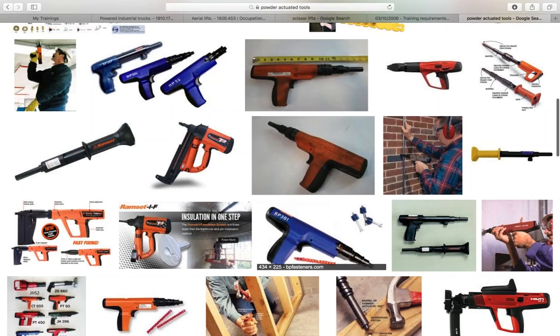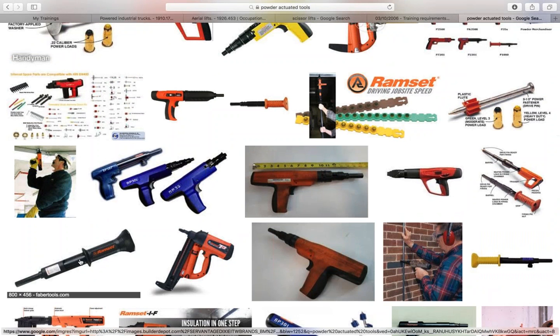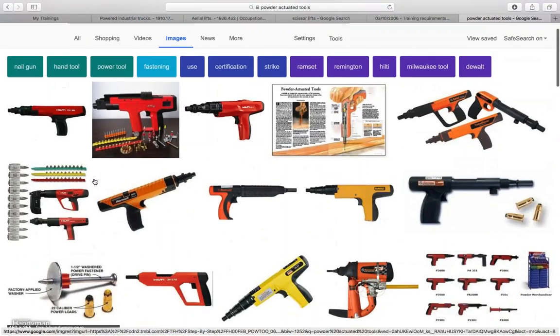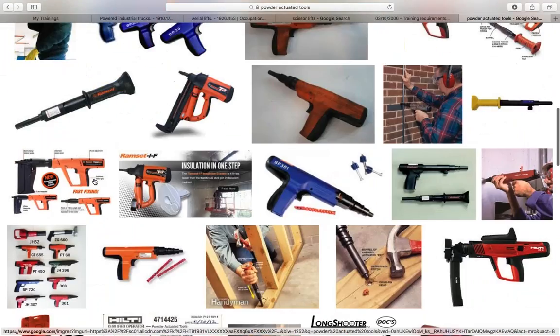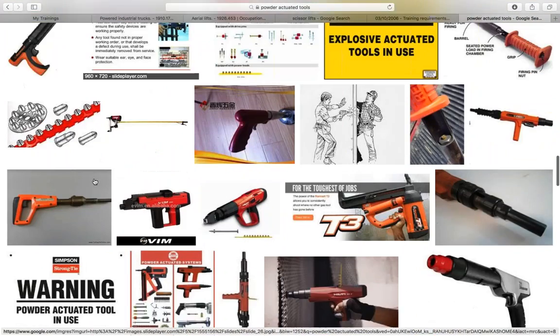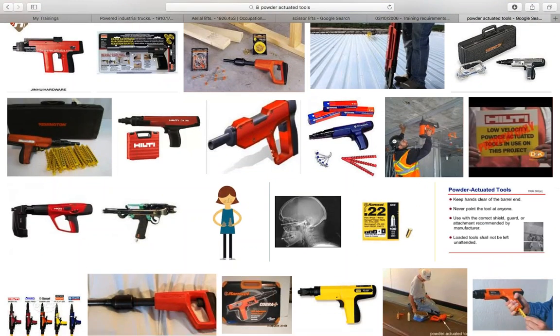They have different types. Some of them you can hit with a hammer on the top, like this one right here. What happens is they're all like a gun. They have a firing pin in them. They take a shell, a blank, and they also have a projectile. There's a 22 caliber shell. And the shells also, just so you know, folks, all come at different ratings. They come in different strengths.